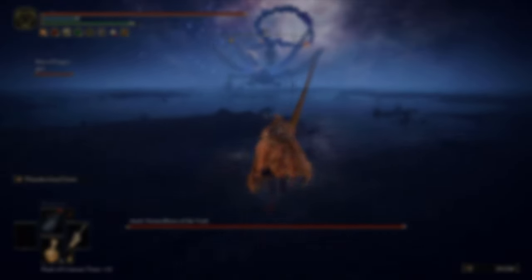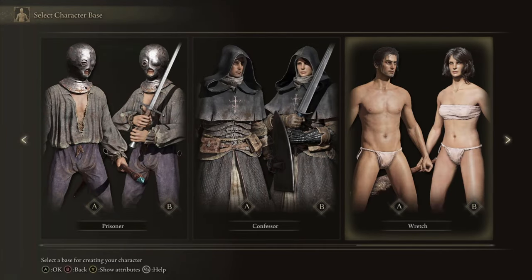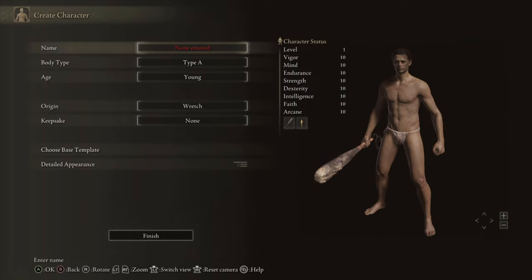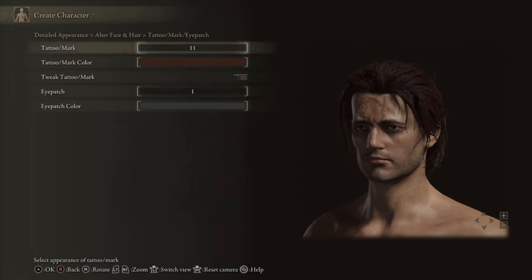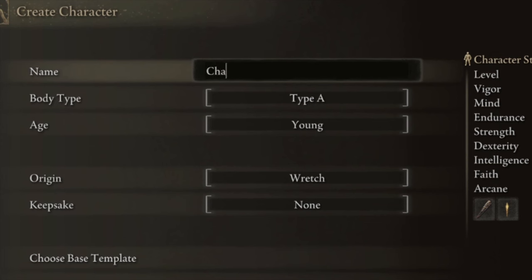It's not incredibly creative, it's actually a very synonymous run or playthrough that you can do in the Soul series. But before I reveal what we're doing, and the rules and what we're going to be following and all that, I need to make my character, and who better than Chad Tanjiro.